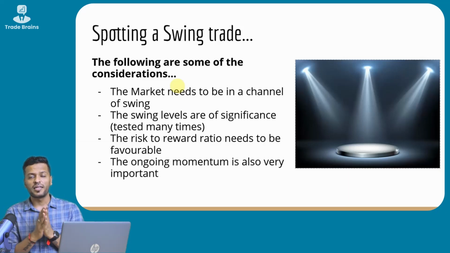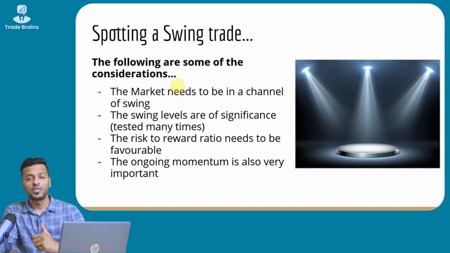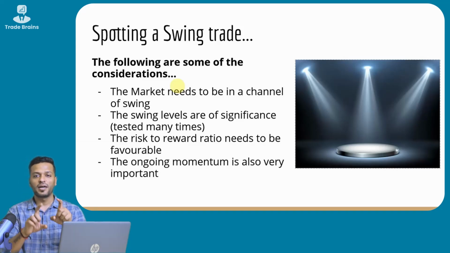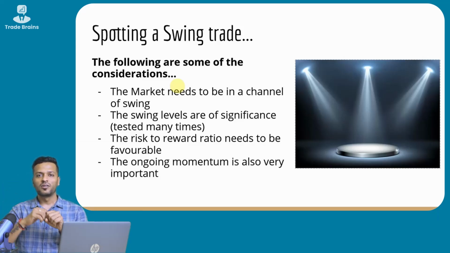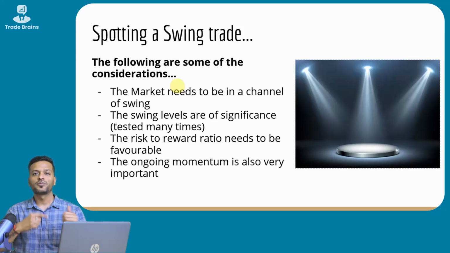And the ongoing, current momentum is also very important. Like I told you initially in our discussion, take swing trades in the direction of the move or in the direction of the market. Try avoiding opposite swing trades. If the market is stuck in a straight channel, it's all well and good to take buy and sell signals. But if the market is trending in a certain direction, but we see zigzag patterns, then every dip becomes an opportunity to buy. It's not that whenever the market goes up, you have to sell it. Once the market is going up, look for dips to buy and capture the swing moves accordingly.